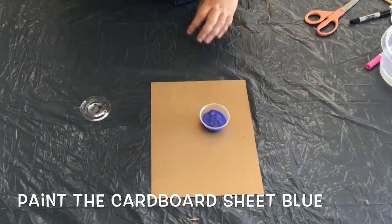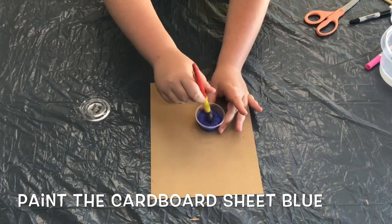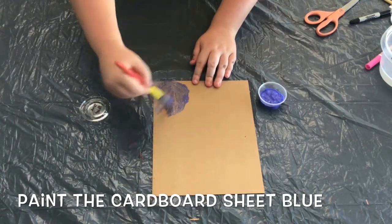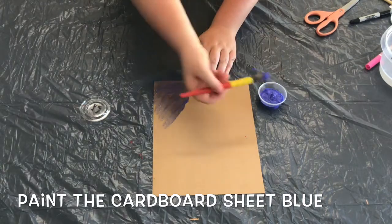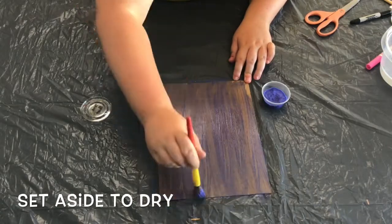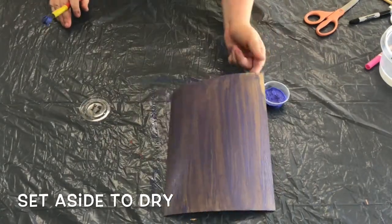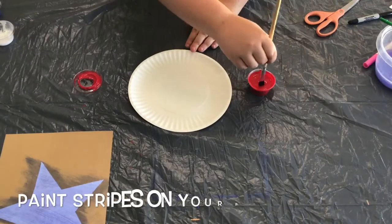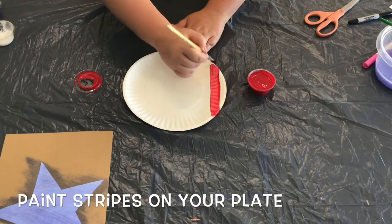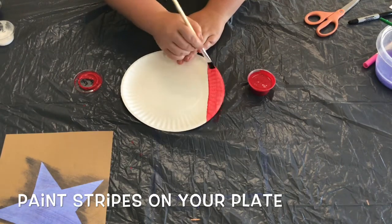Take your piece of cardboard and paint the entire sheet blue and set aside to dry. While your cardboard is drying, take your paper plate. You're going to paint thick red stripes on your plate and set aside to dry.